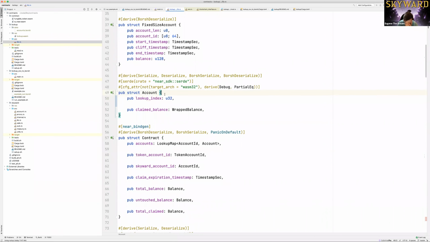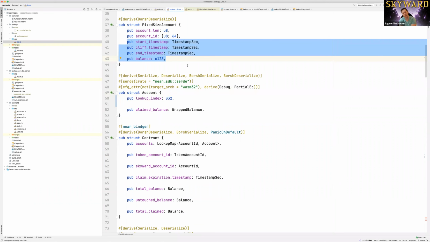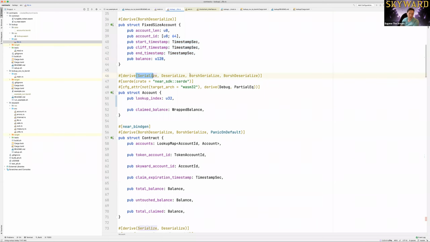Then every time you access an existing account that was already pulled and has a claimed balance, you just look up the account by index and get all the fields you need, all four of them. And then you need fields for Borsh separately. So it's probably worth doing.